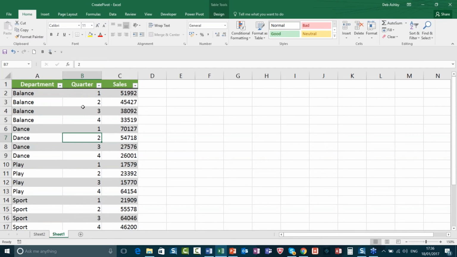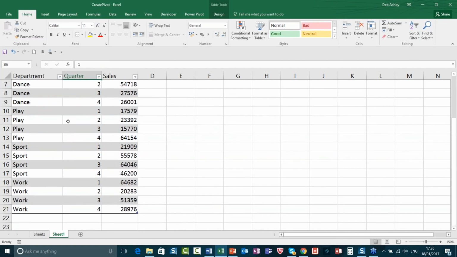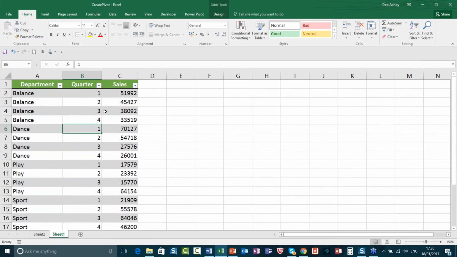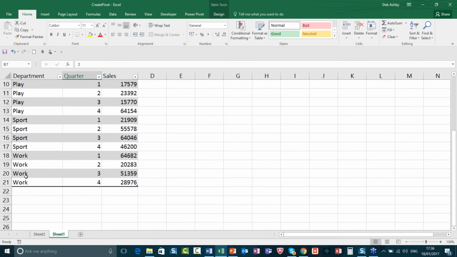Yeah, if I understand the question correctly, if we go back to our raw data, say we've created a pivot table off of this raw data, and then maybe we've updated the figures in here, will the pivot table automatically update? It won't. You need to refresh it. Okay, so there is a refresh button. So let's just very quickly create a pivot table, and we'll just drag these down here.